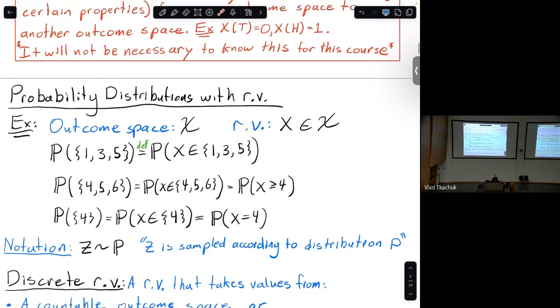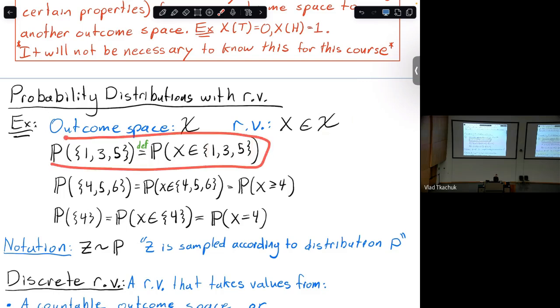Okay, so this is how we're going to work with these random variables. As above, you have some outcome space, and a random variable is just like an element of your outcome space. Before, we were talking about the probability of an event. Now the common notation you'll see is this: you write the probability that this random variable, the random outcome of my experiment, takes on an element in this event. This notation is exactly identical.